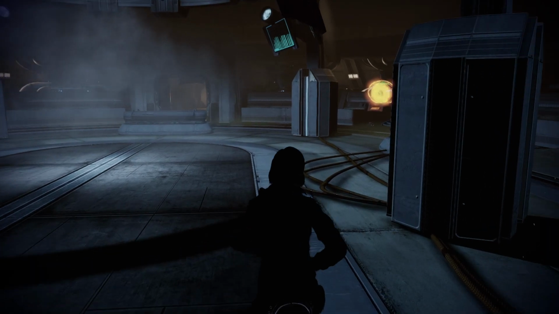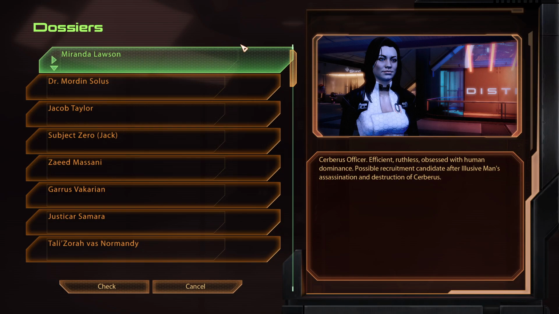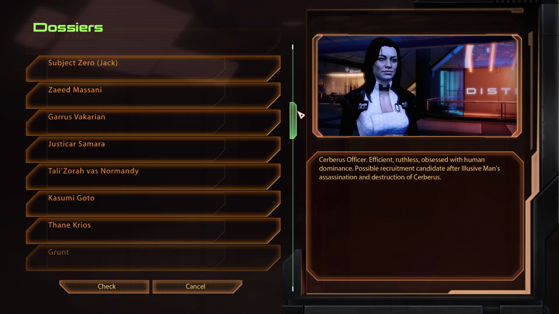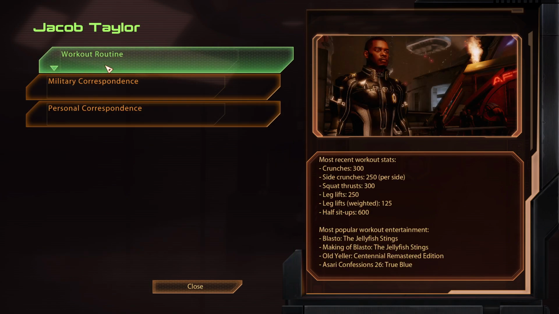Thank you. All right, dossiers. I think I should only have left my companions. So let's pull up Jacob. Ex-Alliance soldier, biotic training, despite a solid service history, clearly placed on Shepard's team primarily for stabilizing elements of personality. I mean, he's pretty mellow. Workout routine. Where's Kasumi? Oh, I should bring Kasumi when we go to Jacob's personal quest. She totally has a crush on him. Anyway, crunch is 300. Side crunch is 250 per side.